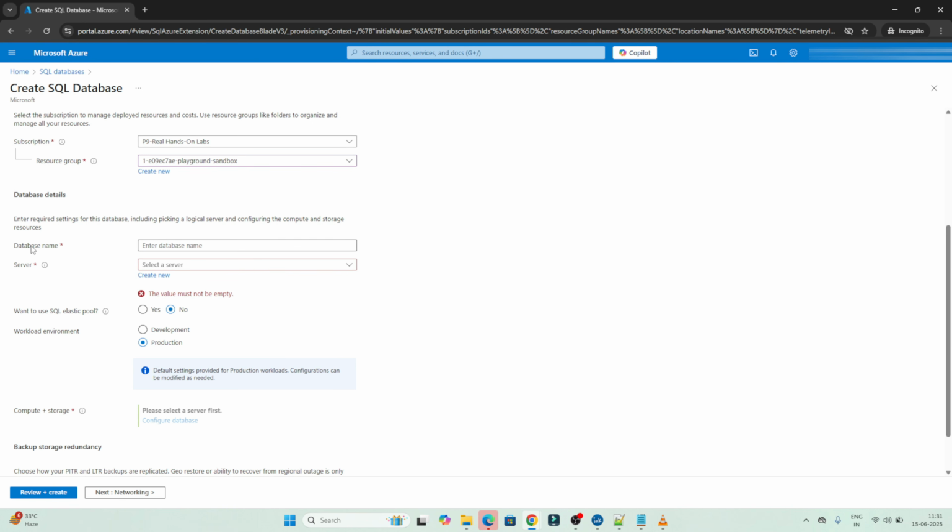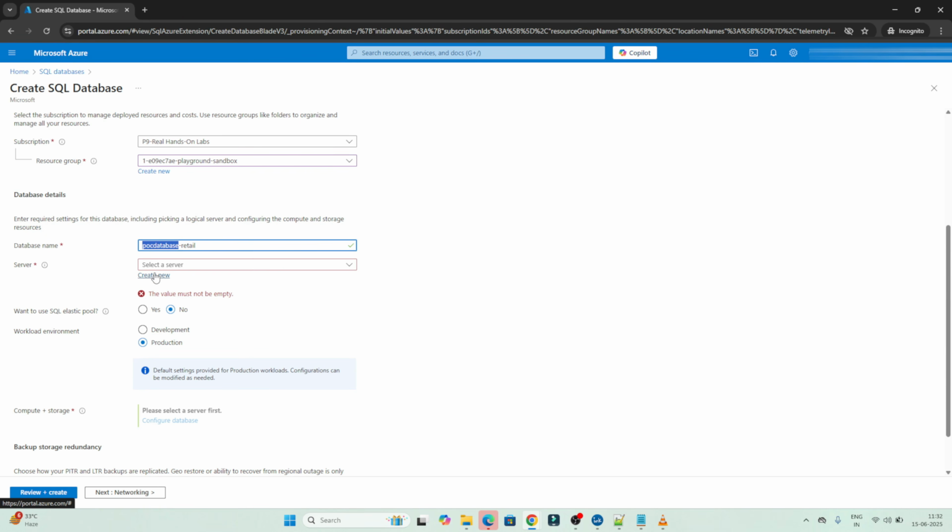Now after that we have to give the database name. We are going to create a database, right? So I am giving the database name as pocdatabaseretail. Make sure it is in small letters. POC database retail is the SQL database I am going to create.